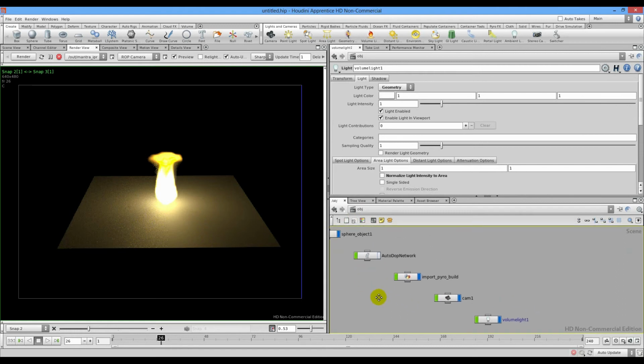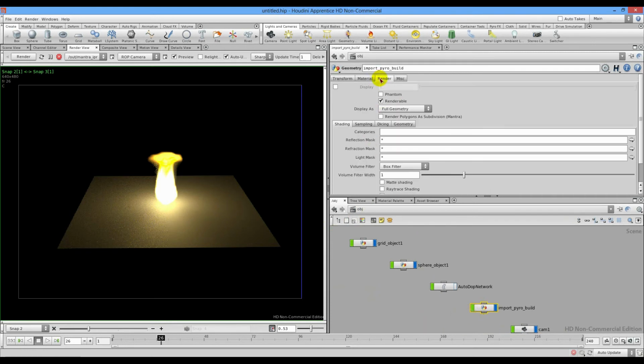You can go to your object network, and you can hide your flame.